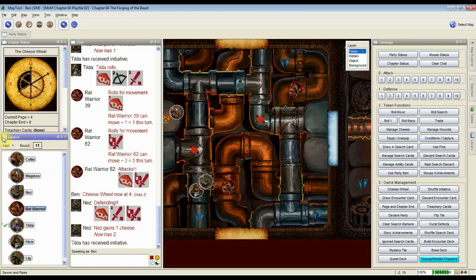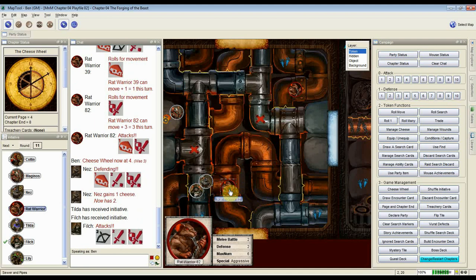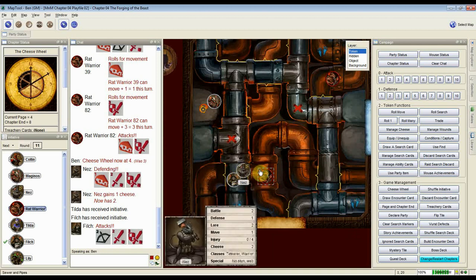And the rats then move up in initiative, and it's now Filch's turn. He's going to try to get that cheese back off of the wheel with his 3 melee dice. That's 2 hits. That is again a guaranteed kill. Actually, not. I don't know. He's not higher than them in initiative any longer.